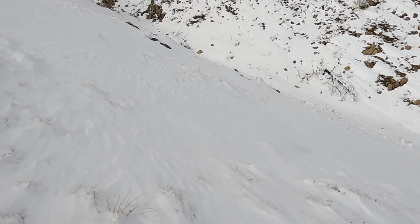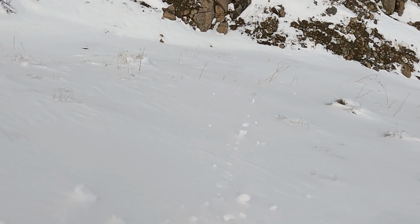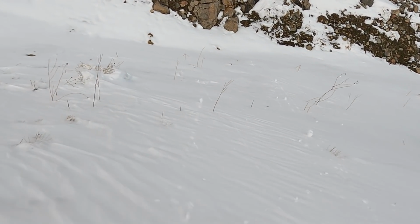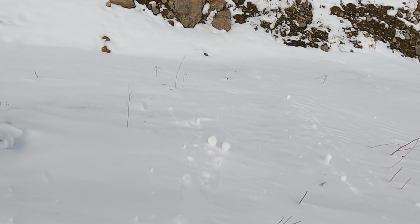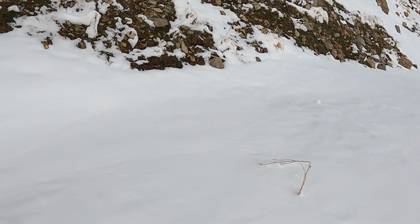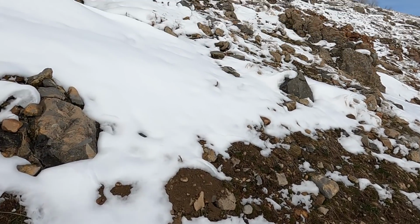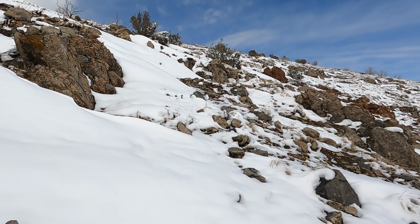Let's see. Is the ground soft enough? Whoa! Be nice if I had some skis. Woo! Whoa, going down quick. Alright. Yeah, well, I made it to the bottom. Now back up over there.